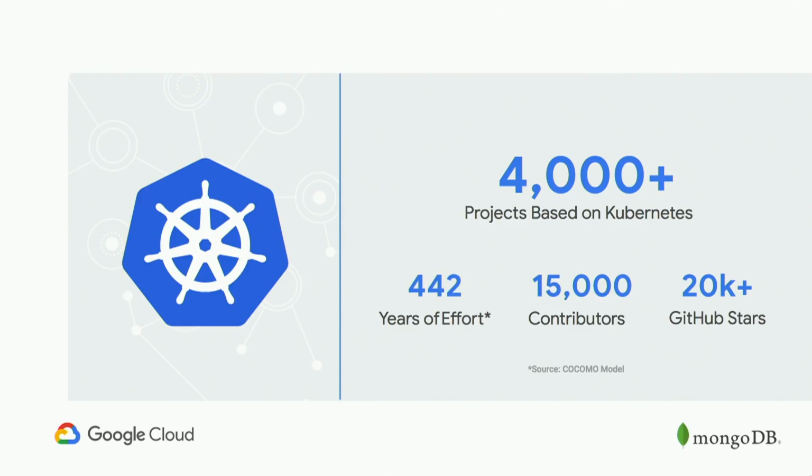And then ever since we open sourced Kubernetes, we saw really fast adoption in the industry. We saw more than 4,000 projects started based on Kubernetes. We see contributors from individual contributors to big enterprises like Red Hat, Microsoft, VMware. They're all contributing back to the Kubernetes ecosystem, and Kubernetes is really gaining fast popularity. We really thought it was important to open source this technology because of the importance of this orchestration stack in the web era.